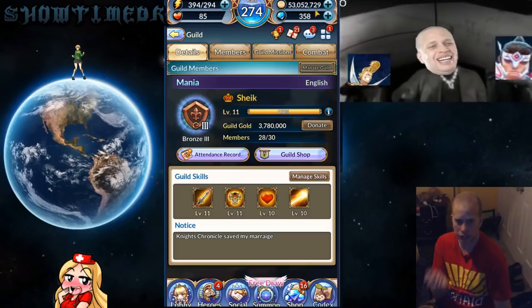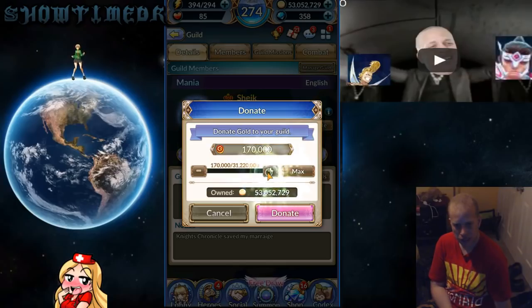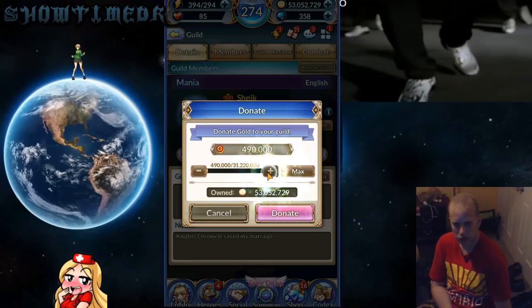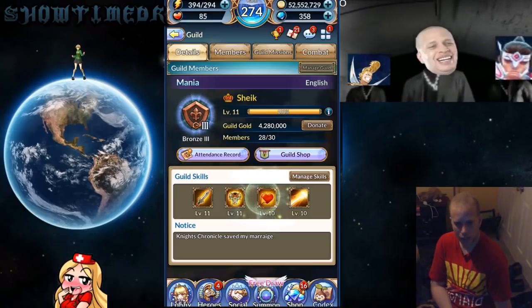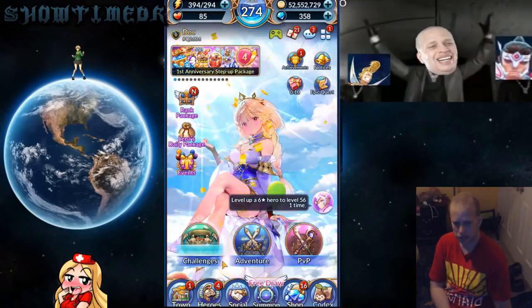So there's additional guild stuff going on. Stuff has to be donated. I do have 53 million gold, so I don't know if there's even a limit, but I'll go ahead and throw in 500k. Get with Sheik later to see what we actually need. Anyways, otherwise, guild is mostly the same.